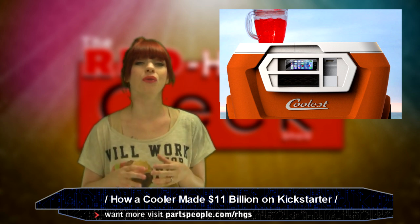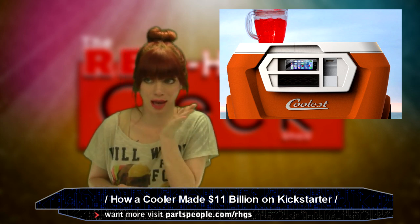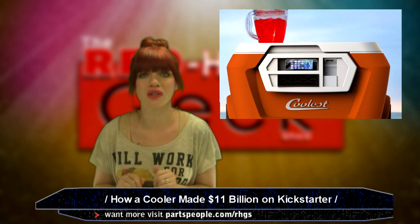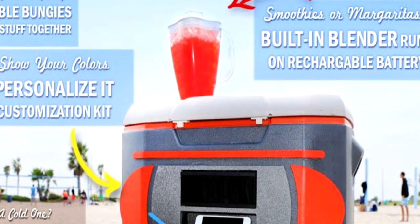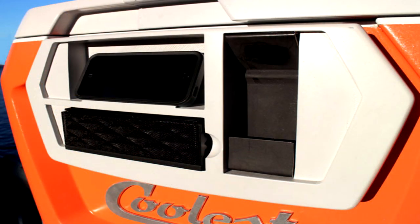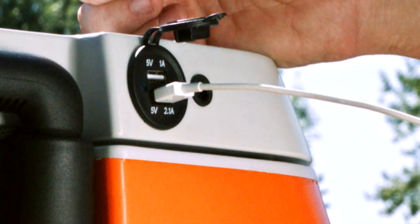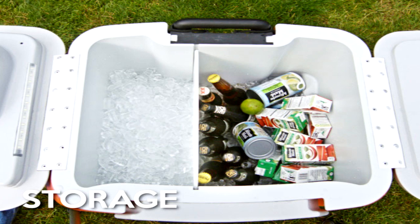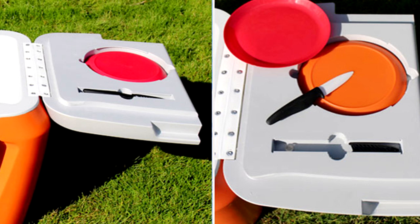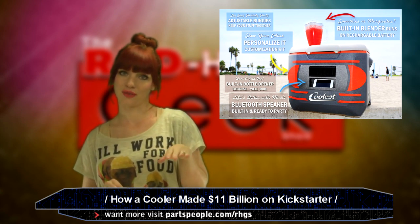The coolest cooler in the world, which began its journey on Kickstarter, has now earned more than 11 million dollars. It only asked for 50,000. At first glance I'm just like, what is so gimmicky about this? And then I look closer and I'm like, damn, I want that. It's a cooler, yeah, but look closer — it's got an 8-volt battery-powered rechargeable blender, a removable waterproof Bluetooth speaker, a USB port for charging on the beach, an LED light for when the sun goes down but you're not done partying, a gear tie-down, a cooler divider, a cutting board — it's like a picnic basket — and a bottle opener. If you're interested, which you would be crazy not to, the bad boy's around 185 bucks on Kickstarter.